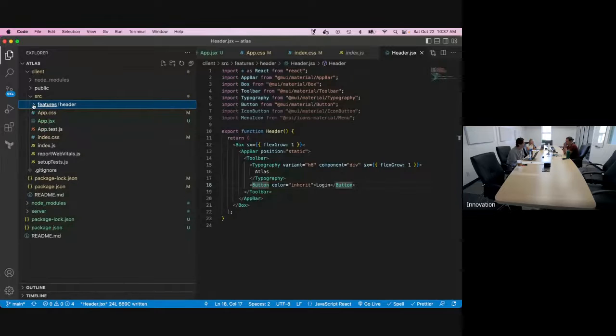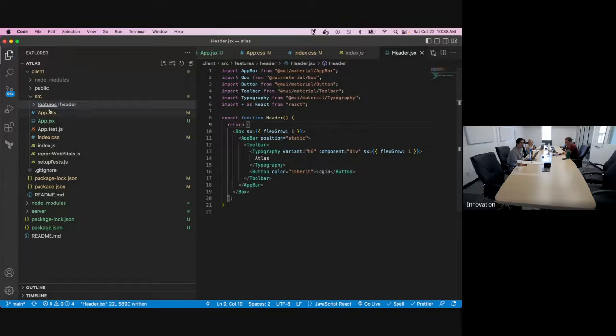So typically the way I try to organize stuff, not everybody does this, is you'll have some folder, I usually call it features, it can be called whatever, where all the stuff you're going to be building goes. And then you organize it in subfolders based off what it is, domain specific.